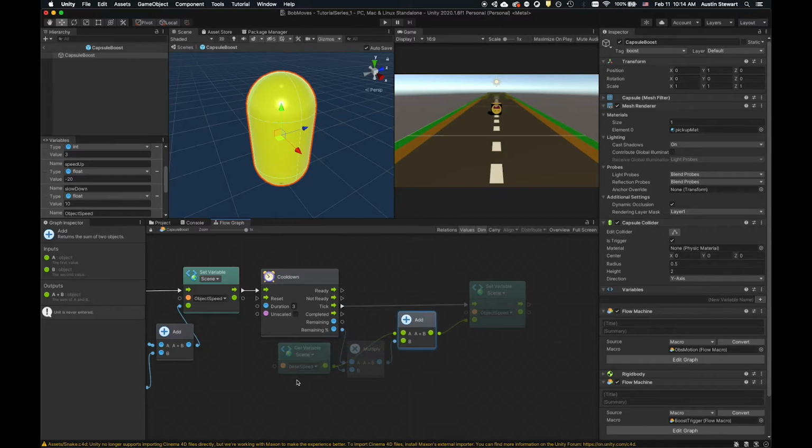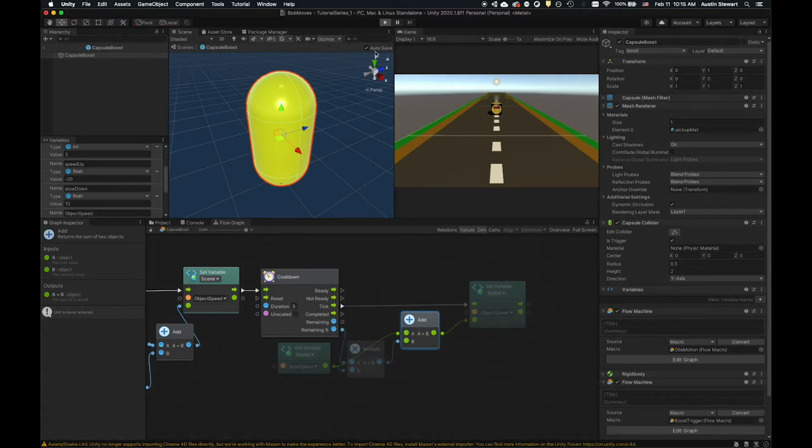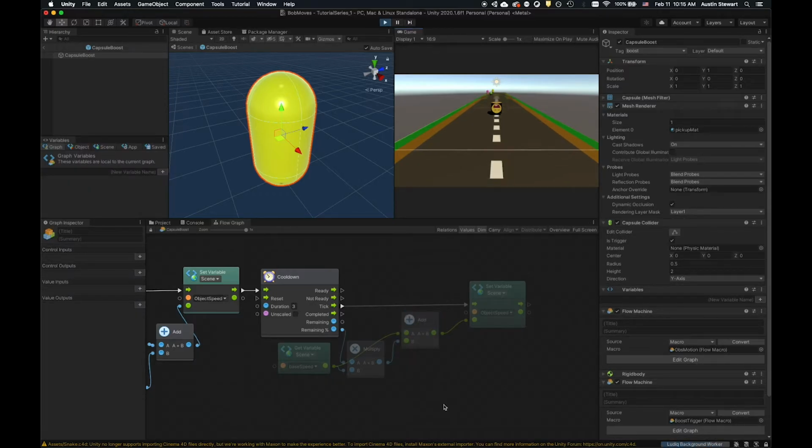Okay, so now what's happening is it should be saying, okay, A, which is -20, plus B, which is, well, let's just see what happens. We may be wrong because this may need to actually be object speed to start with. We'll see. So let's see what happens when we hit this. Okay, it speeds up and it slows back down. Speeds up and it slows back down to 20. All right, so we've done this correctly.